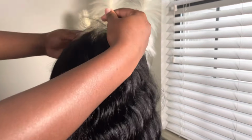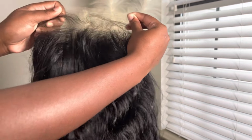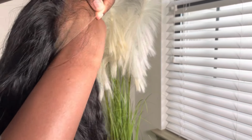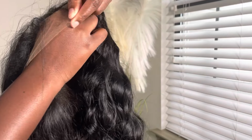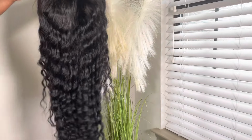Again, this is how the unit looks on my skin complexion. I would consider myself dark skin, y'all, medium to dark skin, and it blended so well. Like I said, I didn't need to bleach the knots. I just wanted to make sure the wig melted, so I went in and bleached the knots on camera. And yeah, this is the unit.